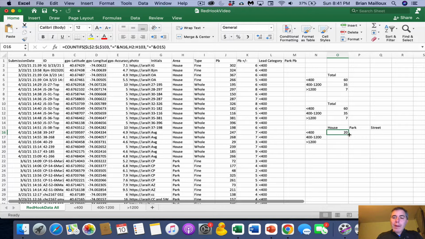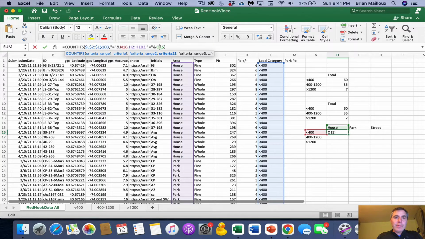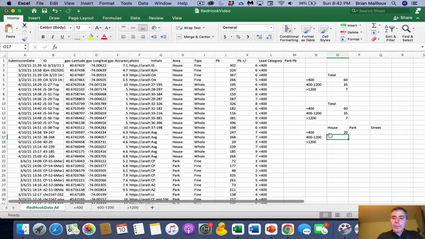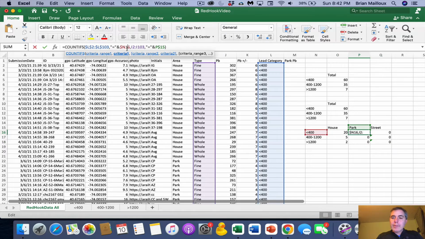But now we're going to want to drag this down. So we drag this down, it's going to mess up that 15. So we want to have it hold the 15. Then we're going to want to drag it across. So for this, we want to hold the N and let the 16 go. Let's see if this works. So let's see if we can drag this down, drag this across. Uh-oh, something didn't work. Let's see what didn't work here.